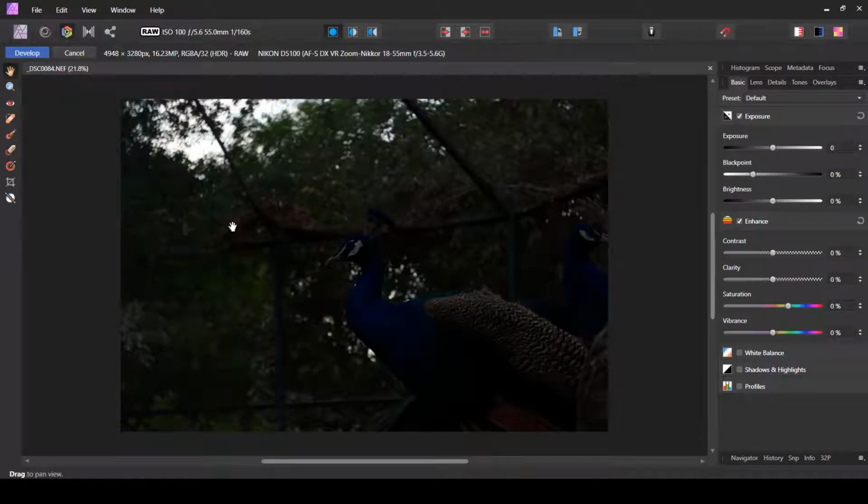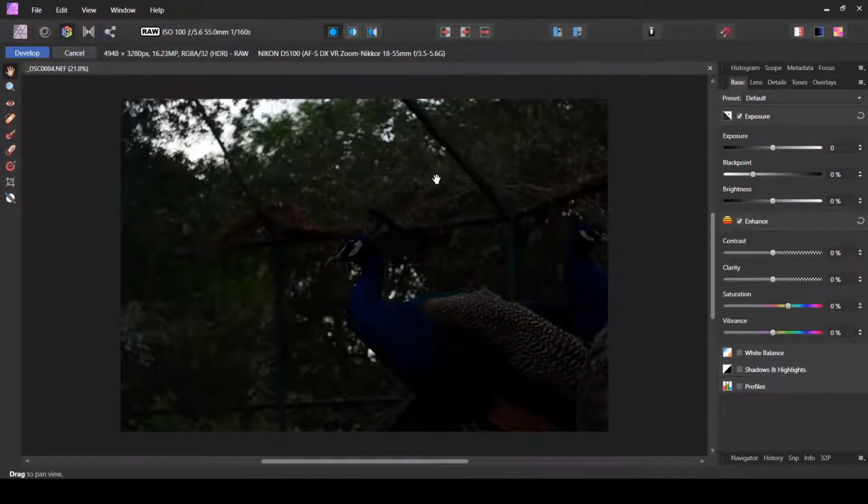Once you open that raw photo in Affinity Photo, you automatically enter this persona, the develop persona. Affinity Photo has different personas, and I'm not going to go into detail, so I'll just try to stay on topic. This is the develop persona, and this is where you will be able to edit the raw photos. It doesn't matter which camera or which model you use. If it is a raw photo, this is where you will first enter Affinity Photo by opening that particular raw photo in this software.